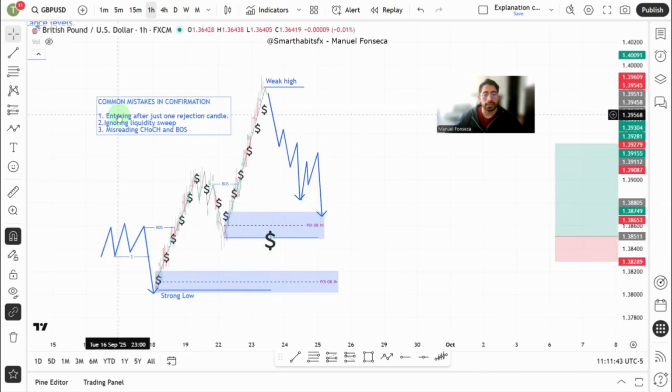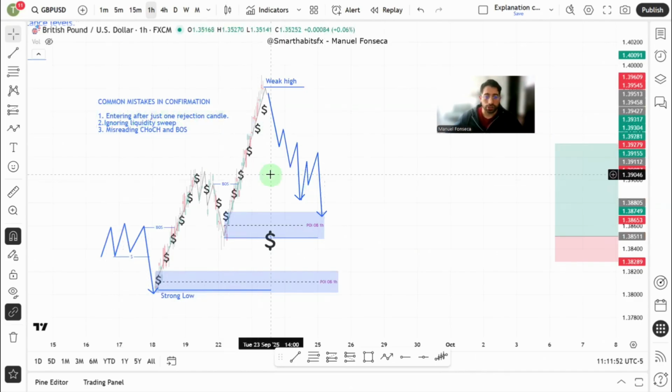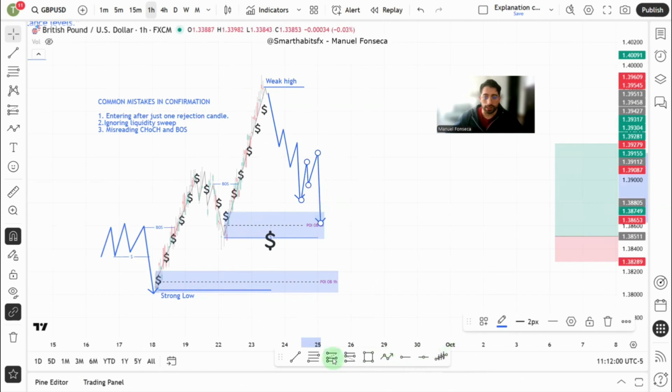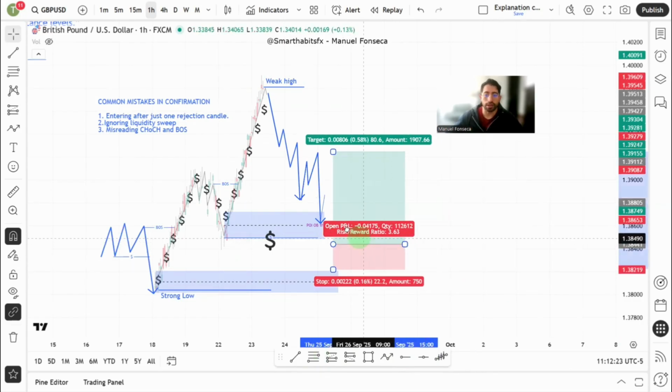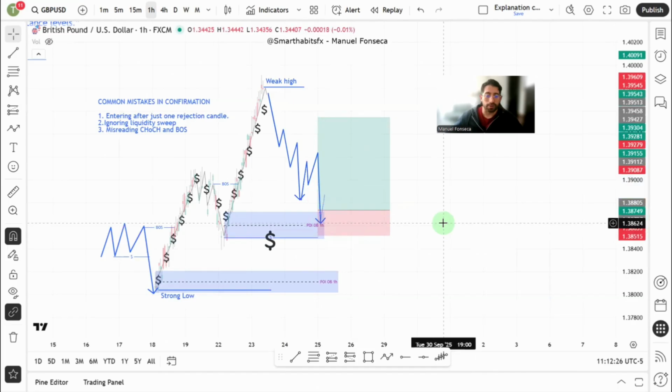So she or he is likely to make the first mistake, which is called entering after just one reaction candle. So as I said before, when the price gets to this area, because here is a lot of money, you will see a huge reaction. The price will move. Definitely the price will move. Okay, so if you are a scalper trader and you see candles going towards the direction you're expecting to buy or to follow, you will jump and pull the trigger, right? What is the problem with this type of reaction? There is no confirmation, right?